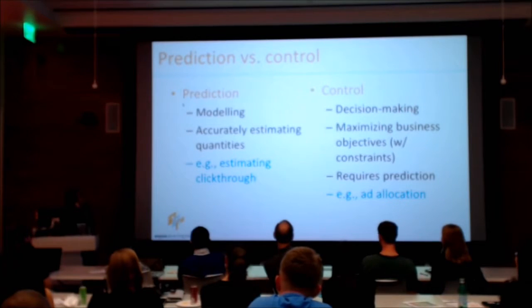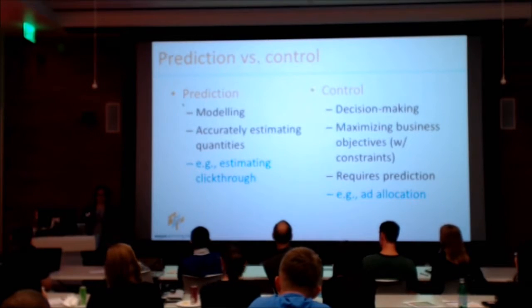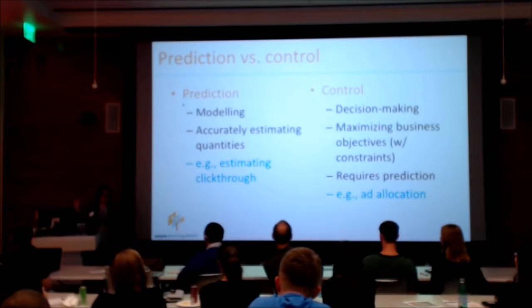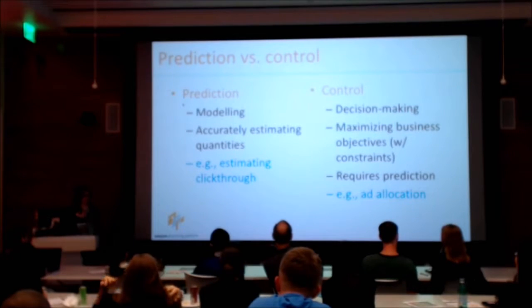So in prediction, typically your problem is a modeling problem, right? Predict what the user is going to do, and measure that. So, estimating click-through rates, or predicting whether or not the user is going to vote. That's one thing. That's different, however, from control, which is actually decision making: using predictions in order to make decisions that affect your person or the environment. And typically, in the course of performing control, you're trying to maximize some objectives, presumably business objectives.